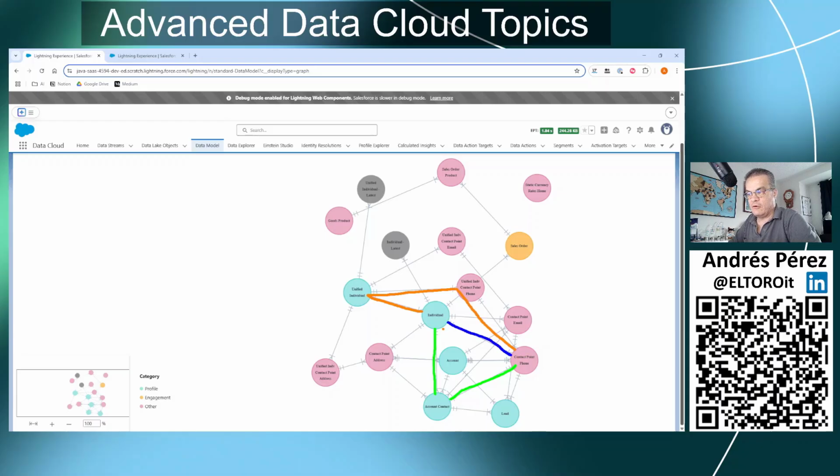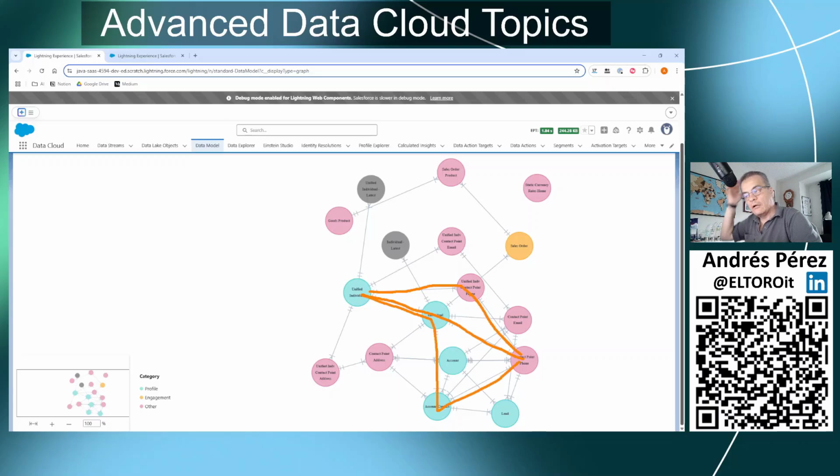But it could be that I found my data only if I go to the account contact, because the account contact is the one that has the data. Or maybe, let's see if I try going from the unified to here, and the unified could go through individual to here, or from unified I can go through here.